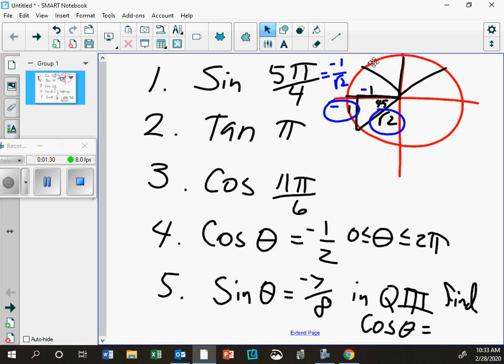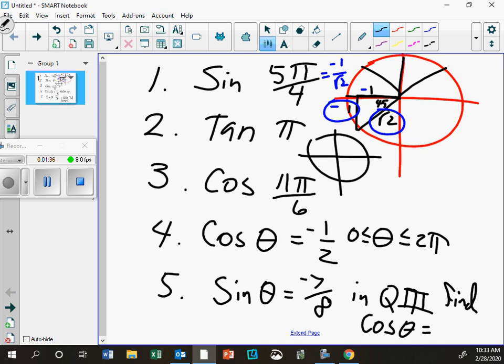All right, number 2, tangent of pi. Well, we're very close to the same area. I'm going to redraw the circle here. And here's where pi is. And then for this kind, you want to say this is at negative 1, 0. And then you got to know what sine, cosine, and tangent mean. Okay, so what does sine mean? It's the y. If I'd asked for sine of pi, it would have been 0. If I'd asked for cosine of pi, it would have been negative 1. But I asked for tangent, and that's the y over the x.